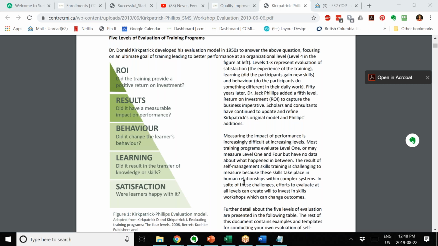So when we do a BAP certification, then we know that at that point in time, the person could demonstrate the skill. And so Lori was talking about ongoing use of the skills checklist, which is actually the next level. So behavior: did it actually change the learner's behavior? Did they start to use those skills regularly in their work? So Lori's program was at that level of evaluation. And then if you move up, the next level is results. Does what I'm doing actually result in an impact on performance? And this gets really tricky because there are so many influences. It depends on what you want to measure as performance.